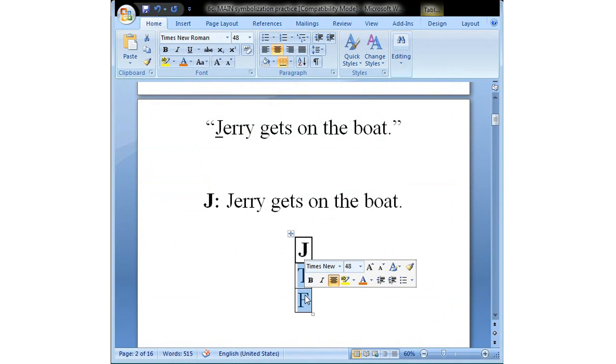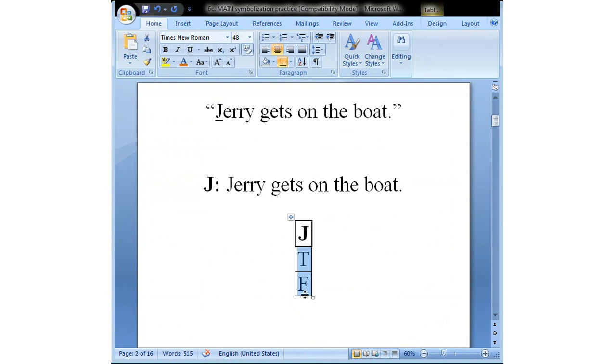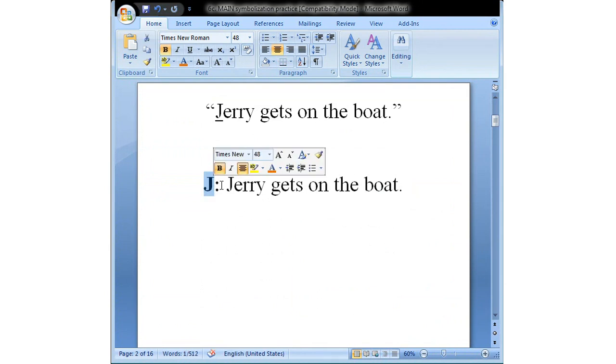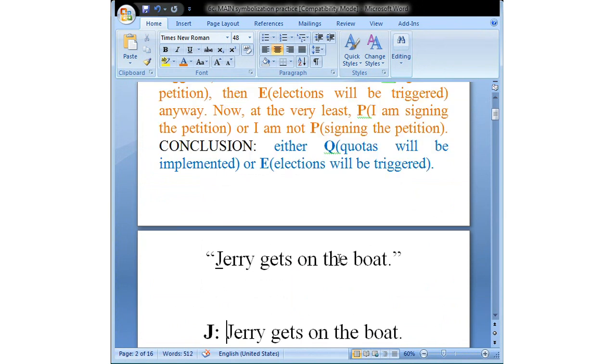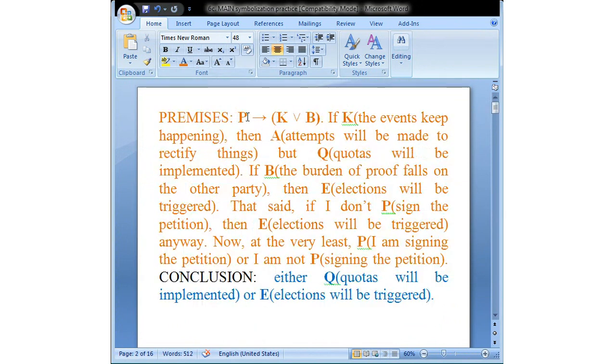Right now for this class, I want us just to focus on moving from the language to this particular symbol. We're going to forget about all the stuff that happens in the basement, so all these T's and F's. So for now, we're going to just put that to the side, the drill stuff. I just want us to focus on what I just did here, that is moving from language to this.